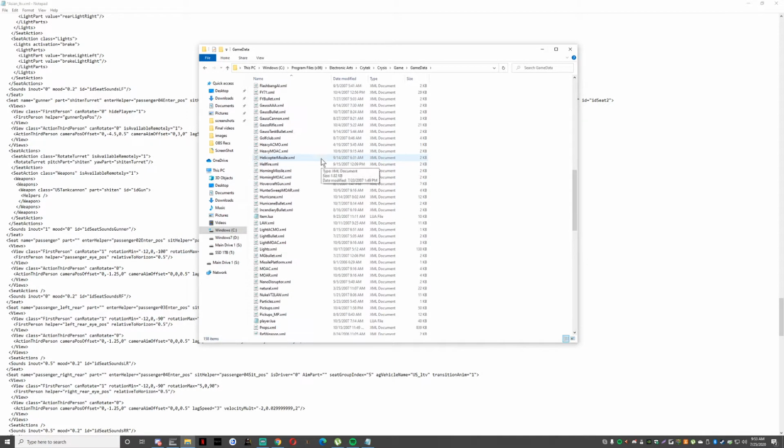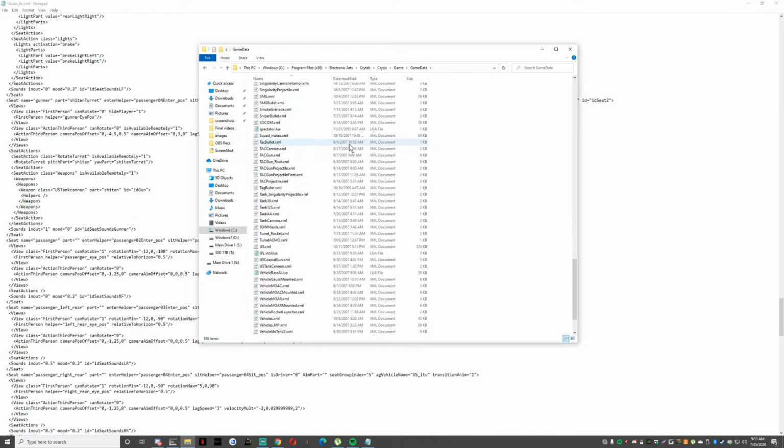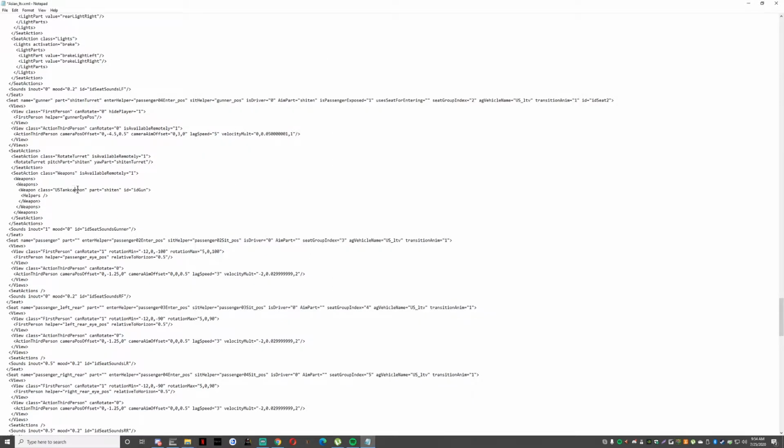But somewhere in here, aha, yes, US tank cannon. See, now this wouldn't have worked because I spelled it wrong. I didn't spell the whole word wrong, but I left a weird capitalization. I didn't put the right capitalization in. So if you do that, you'll either get an error, or your game will crash, or nothing will work, or the thing just won't work. Your LTV just won't have a gun. So we're gonna make sure we save this.